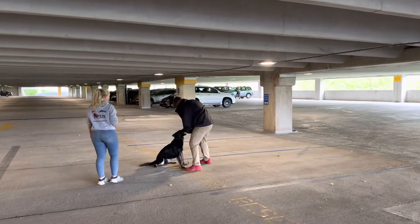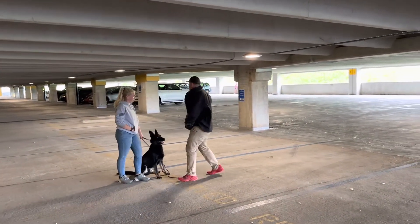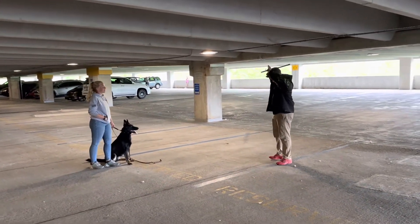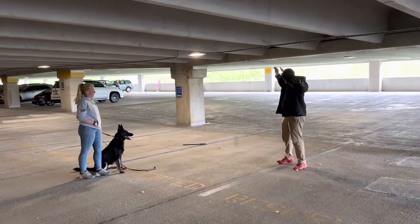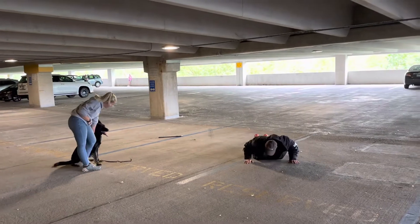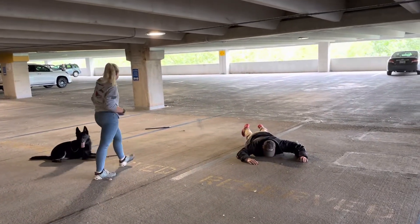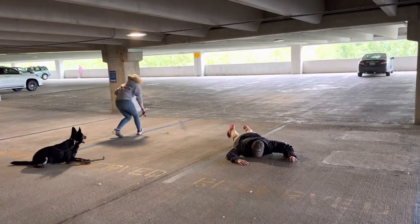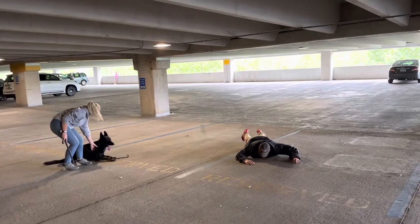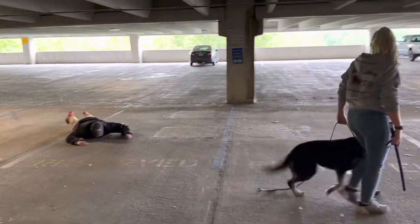Now Nick does have a hidden sleeve on there. This is a training drill so he's not actually hurt, but Audrey does not know. For all intents and purposes, he looks like he's just wearing a big jacket — realistic scenario-wise. This is what we're showing off here: how you control the situation. The handler is giving the dog commands, and she's going right back into obedience until he makes a false move. If he does something silly, she's going to jump up and engage. Right now she's being obedient because the guy's being compliant and listening to the handler's instructions.